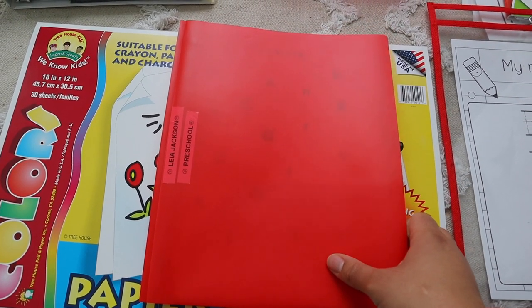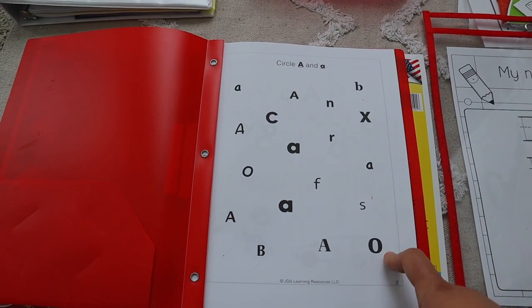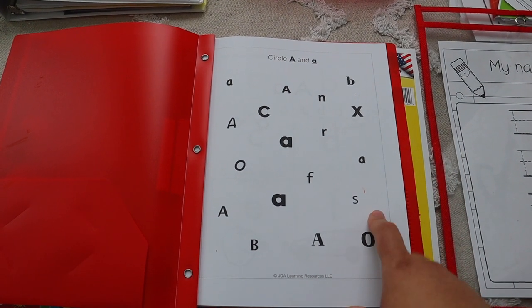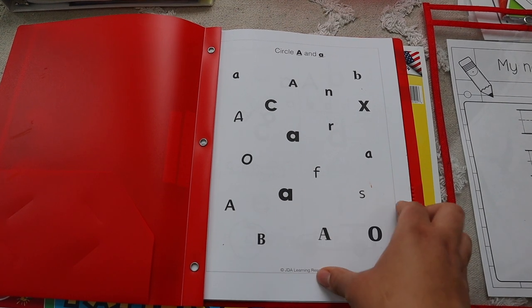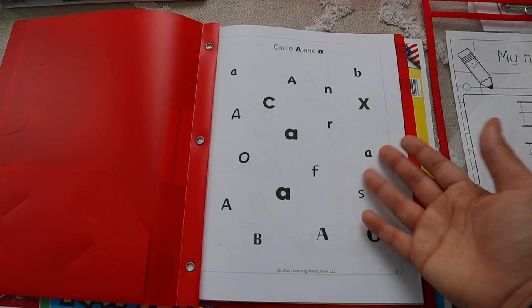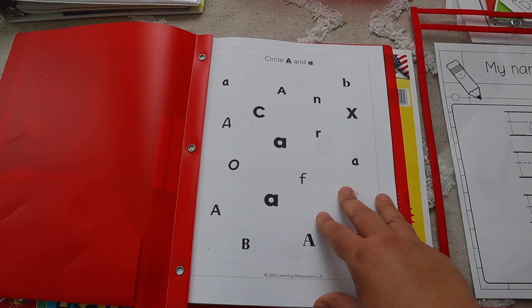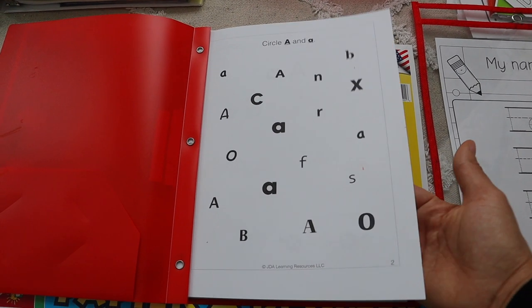So she created some preschool workbooks, and she has an early reading literacy book, an early writing, and an early math. So I went ahead and got that whole bundle on Teachers Pay Teachers for $25. I just ordered the PDF file so I can reprint the sheets as much as I want to, and also I can use them again for Alana. So I figured buying the PDF download, I would have more bang for my buck.